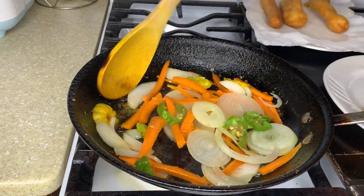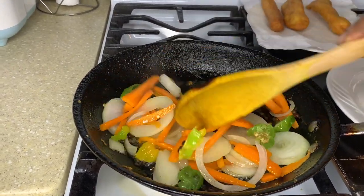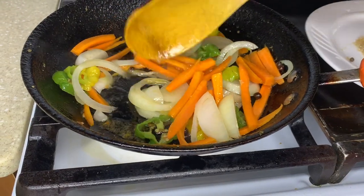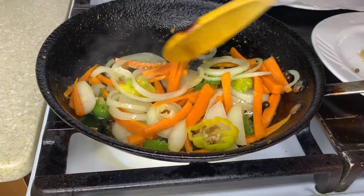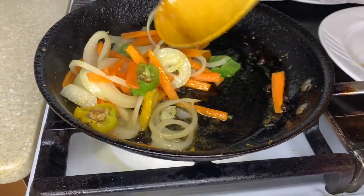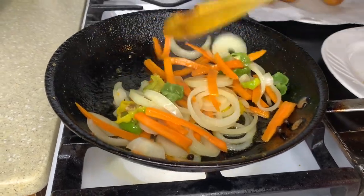We saute the vegetables until they're tender and translucent. We can just put some vinegar. We get the flavors out of the vegetables before adding the vinegar, and the sugar. I don't use garlic and scotch bonnet pepper in my Escoveitch. It's almost the same way the old time people did it. I don't change, I don't add and I don't take away anything, and my stuff comes out perfect.